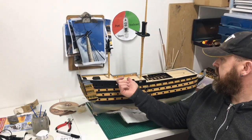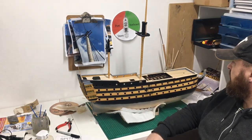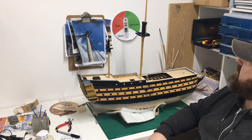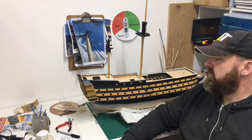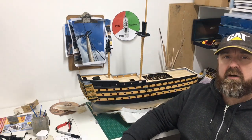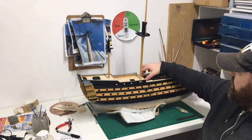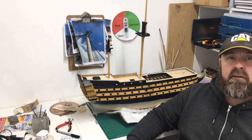Okay, so as you can see, I've still got HMS Victory on the table, and I'm slowly working through all the masts and the yards. Obviously, I still want to keep getting videos out. So in between that, I've just made a little video of the deck rail that goes along there, and I'll show you that now.